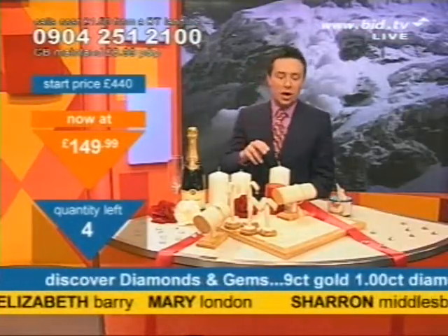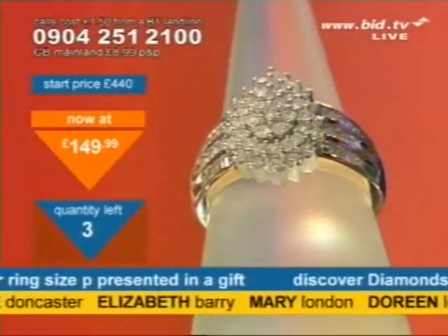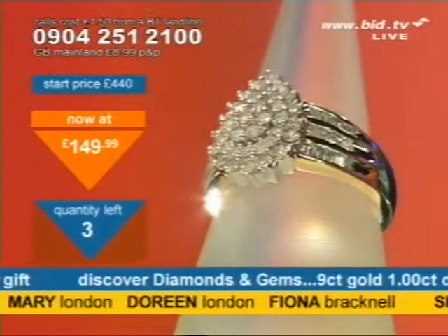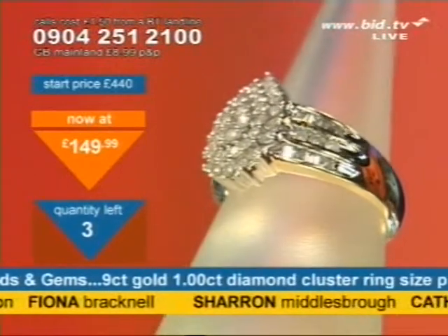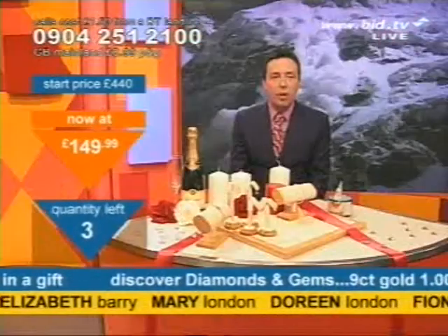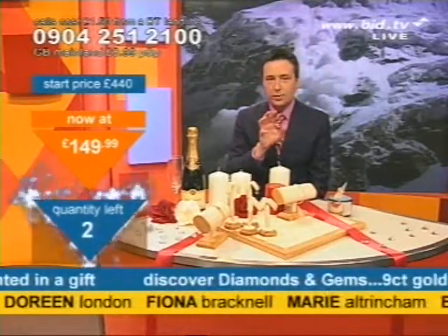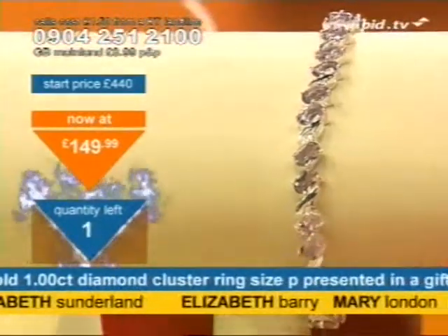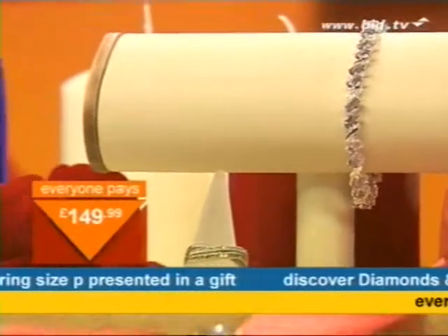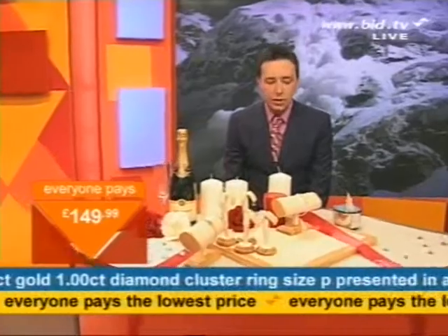Two pieces still to come, and this is the jewellery avalanche. This piece is £149.99. The next piece I do will either be the amethyst bracelet or the champagne diamond ring — that has to match it or go lower. Therefore the next piece will be £149.99 or lower. If you like either of the two designs — that amethyst bracelet or the ring — it goes £149.99 equal to or less as the avalanche continues downwards.